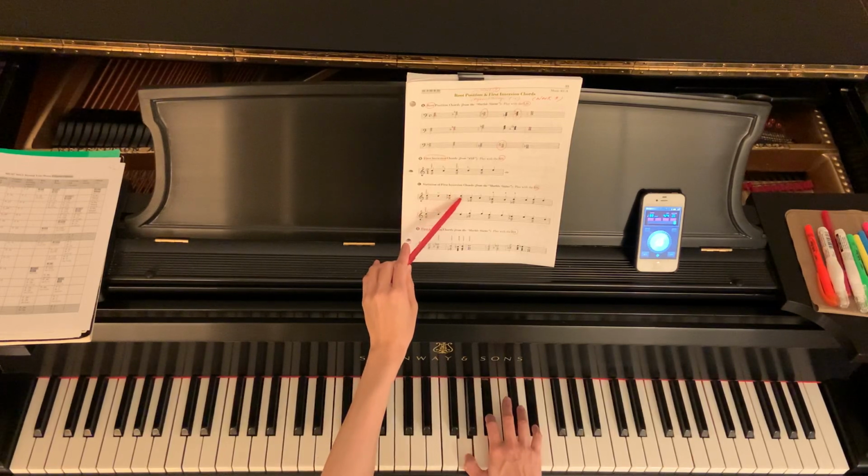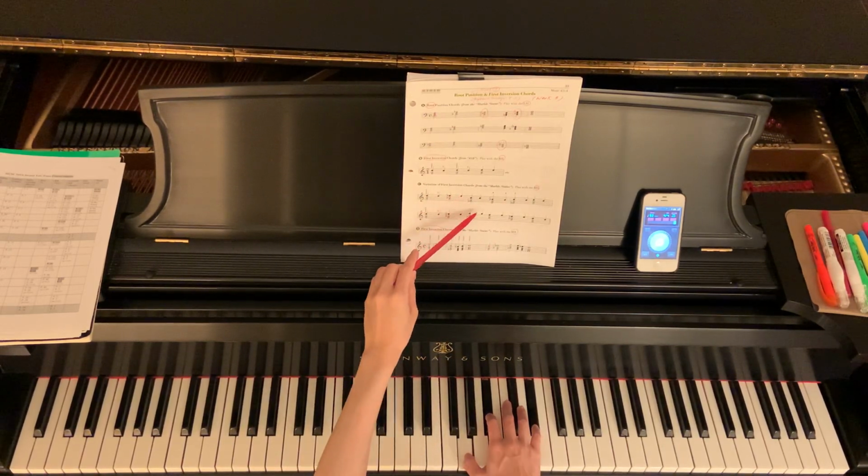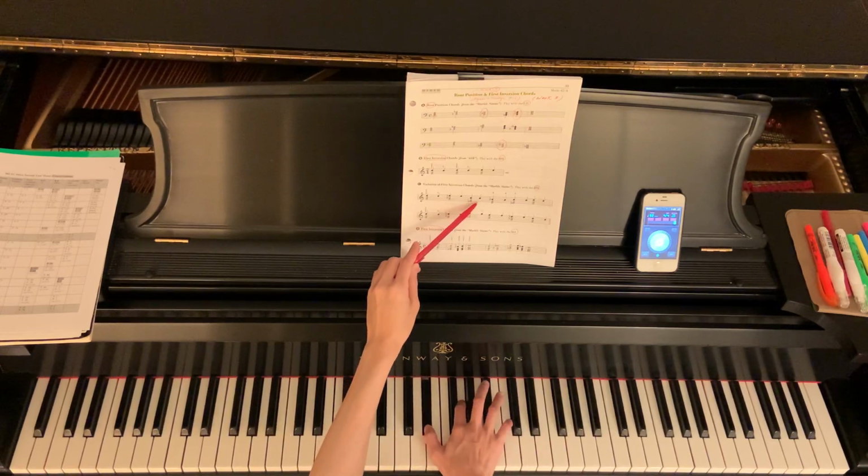E flat. This has to be E flat, right? Because of the accidental applying to the next note. There's no bar line, so you have to play E flat. Next one, C minor chord.